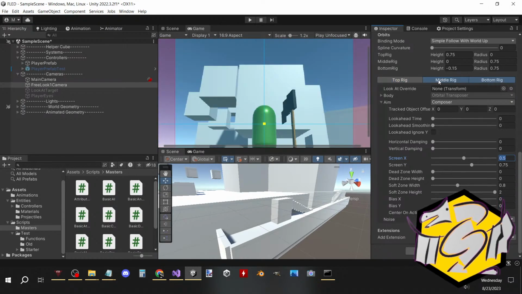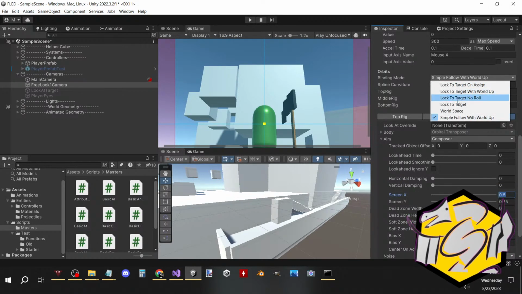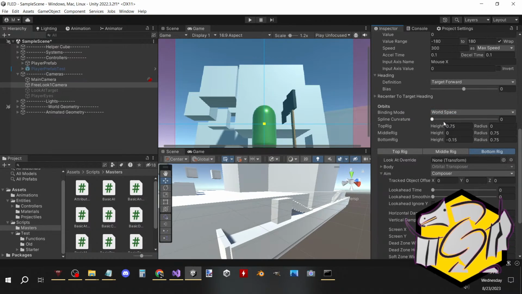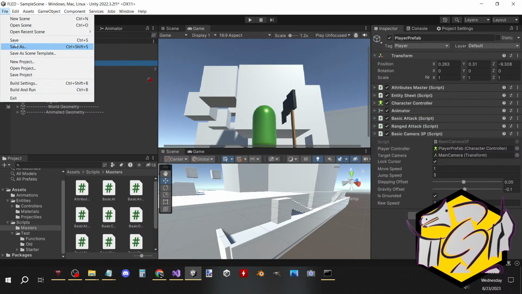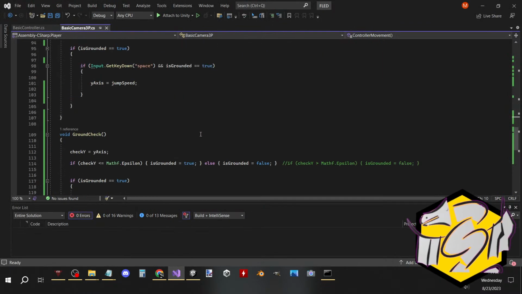See if that helps, because the override might be causing that problem. Simplify the world up. We're going to just do world space like we had last time. Save. And then as for the ground check, it's working, but it's not working.